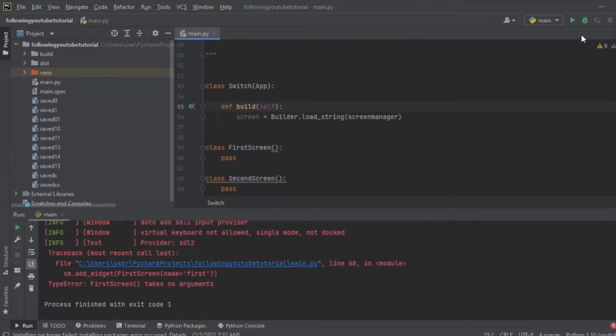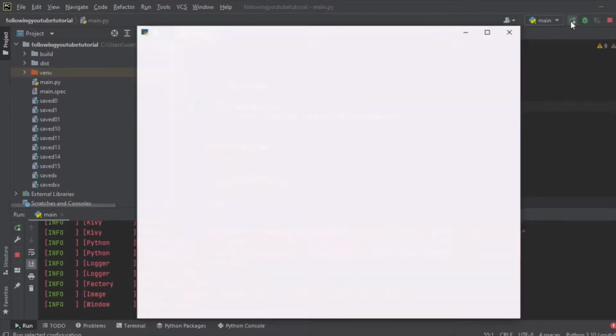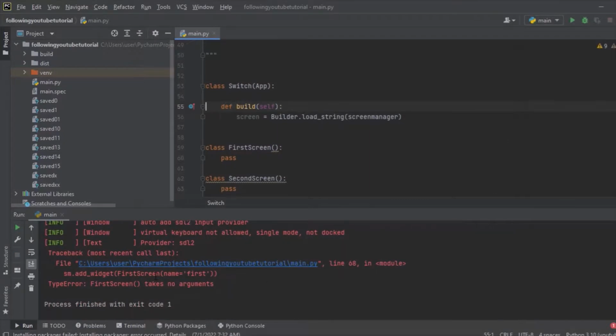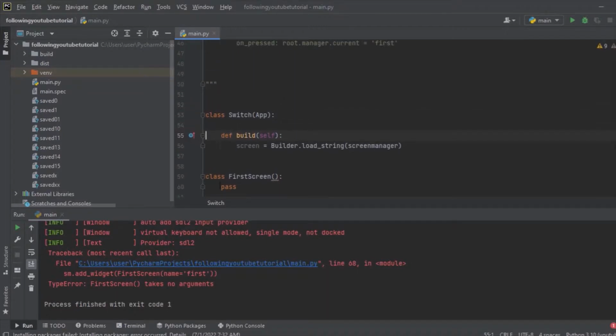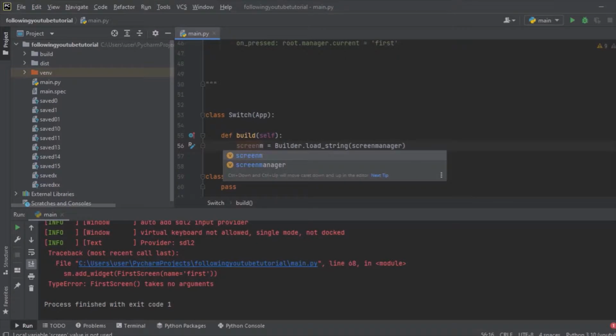So let's run it now. It says some error, type error, first screen takes no argument. Here I'm supposed to write screen manager. Let's see if it's going to work now.